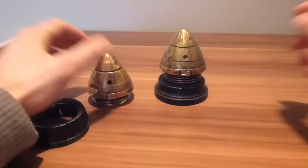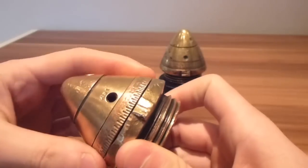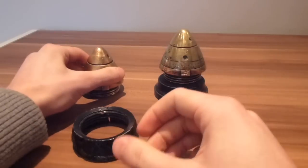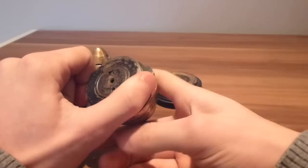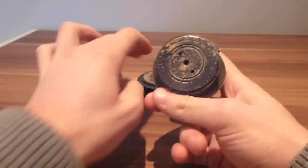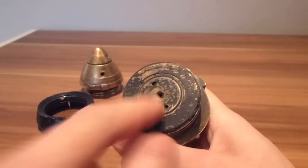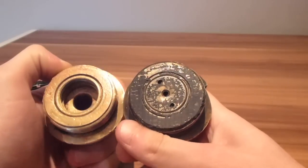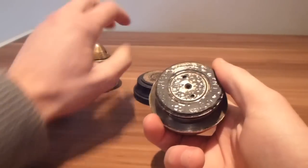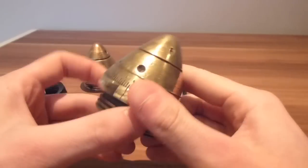Today you can see two Belgian fuses. If you remember in my last video I just had this one with an adapter which has now been taken off. I spotted this second one on eBay and couldn't help but buy it. It came with the wooden base which has been stuck on — you can still see the glue on the bottom — and it's still got the base plug in it, which is the main thing for me, because this one doesn't have the base plug, so it's lacking the detonators and internal mechanisms.